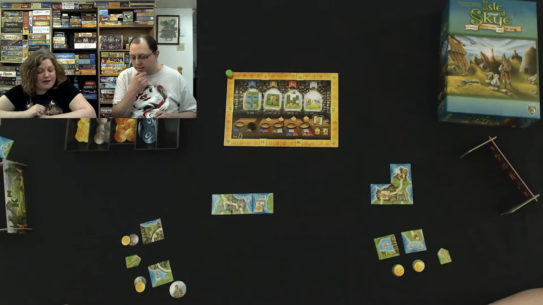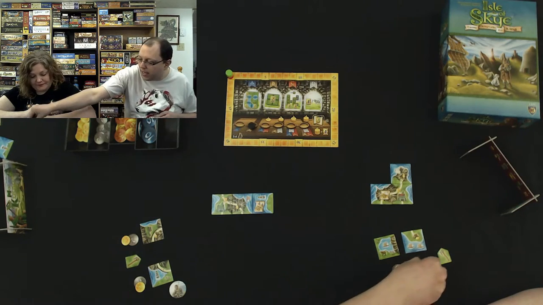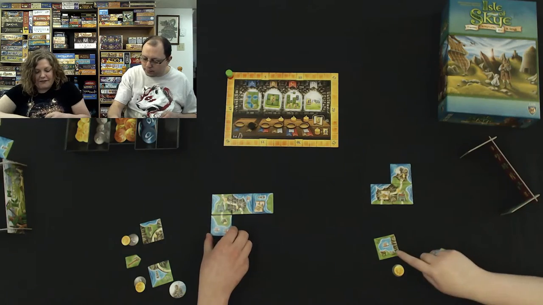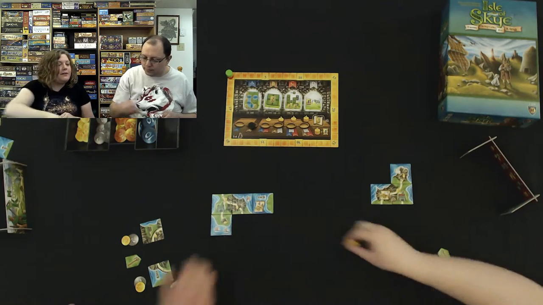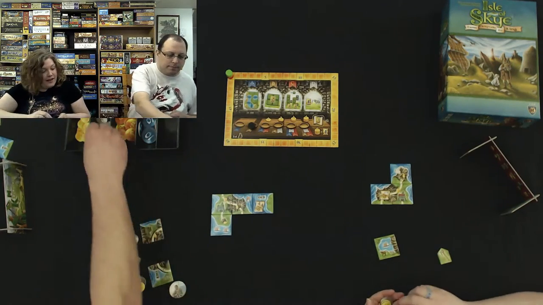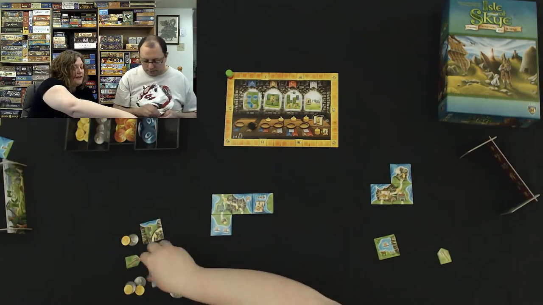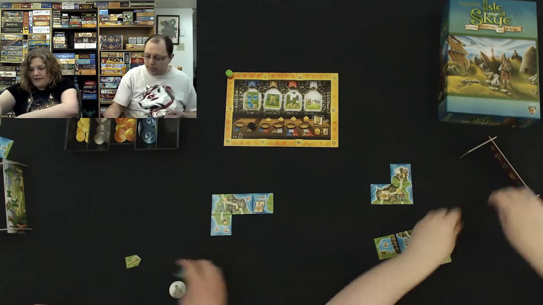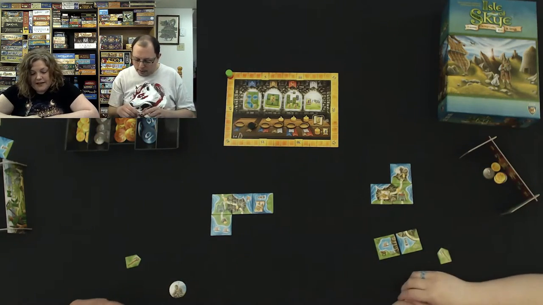How are you shattering my dreams today? I can, so I'm going to give you that so I can take this. Thanks, hon. I really wanted the one with the sheep on it. So now I get to spend those monies. Yep. And I really want the one with the sheep on it. Thanks. This goes away. I get this one. So now we get to place.